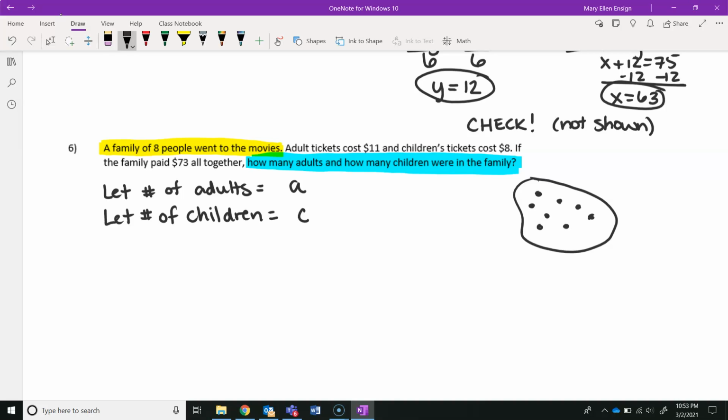All right, so I know I have the number of adults represented by A and the number of children represented by C. So I'm going to start an equation for you here, and I want you to, after I write this part, pause the video and see if you can finish that equation. So the number of adults plus the number of children has to add up to something. So we want to think about what that has to add up to. If you need to pause the video, go ahead and pause that for just a minute.